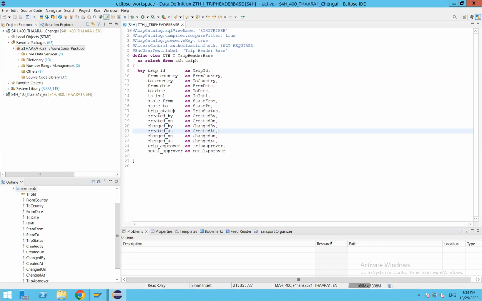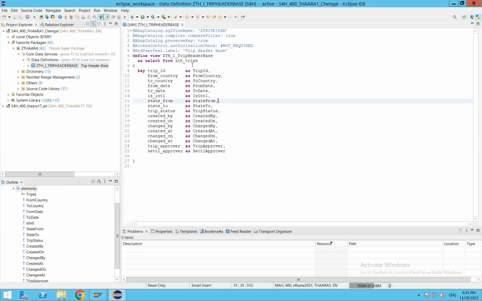Once the object has been activated, we can straight away go ahead and look for the content. While setting up your Eclipse, in the left pane in your project explorer, there are left and right arrow marks. If you click on this, it will tell you where your object is in the package hierarchy. After clicking this, it has identified and highlighted this object in my project.